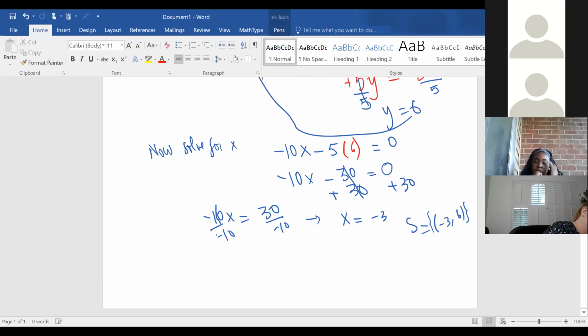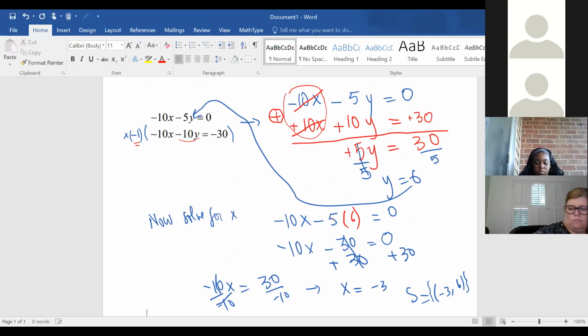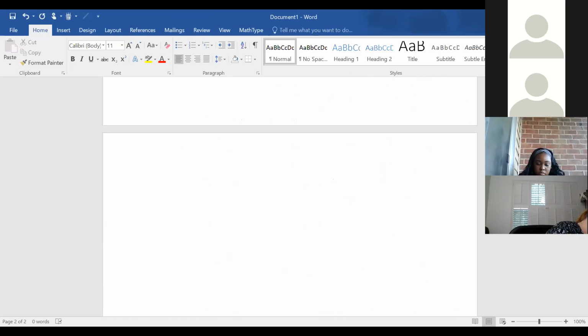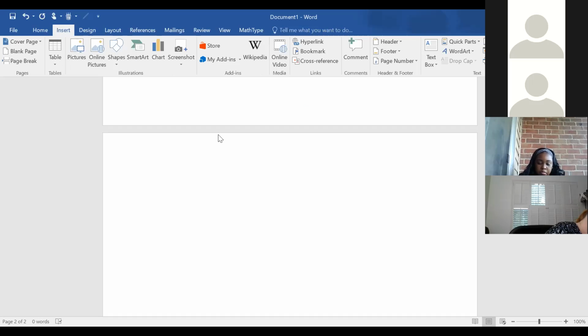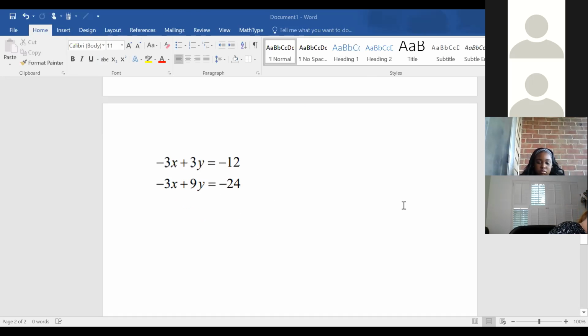So that is an equation where we did a very quick fix, remember? We just multiplied one equation by negative 1, that was it, all right? So now I'm going to give you another one that looks almost like this one. All right, let me do this one. Okay, go ahead. I'll give you a few minutes, 2 minutes, to do this.